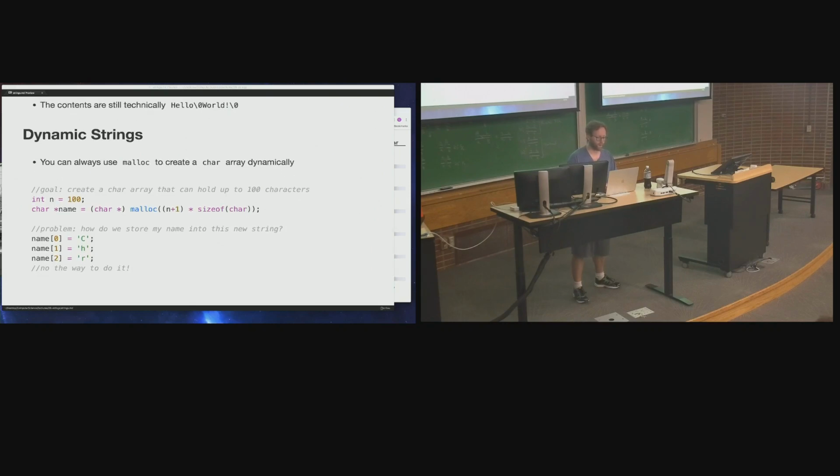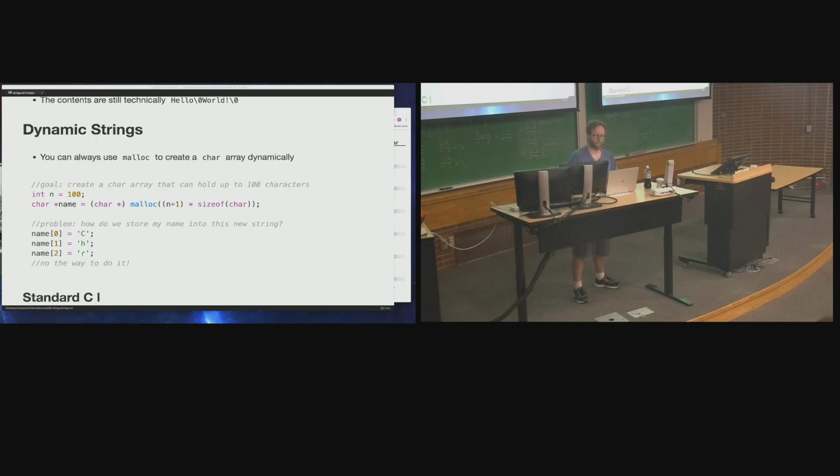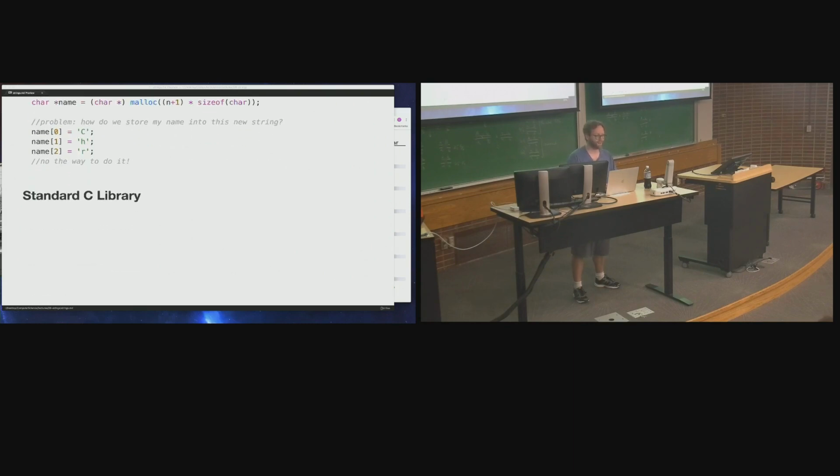Instead, what you're going to want to do is bring in the C standard library. Right? The standard C library has things to do this for you. There are a lot of useful functions to operate, manipulate and process strings in the string library. So what do you think it's called? String.h, right? Something that actually has a sensible name. So here are some very common, there are dozens of functions, by the way, in the standard C string library. We're only going to look at a small subset of the most useful ones.